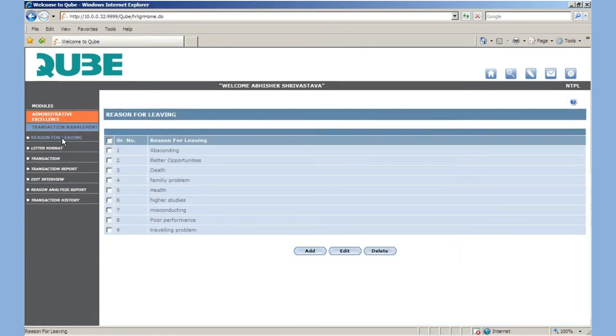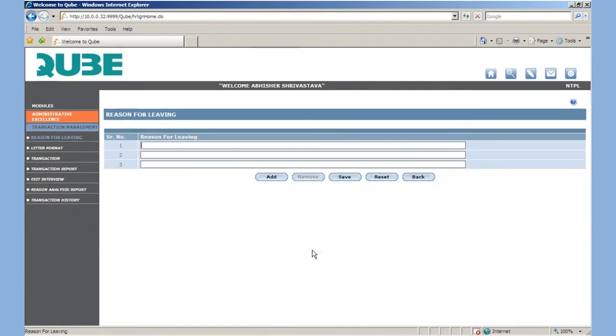Here we are in the reason for leaving master, which is on the left hand side menu. Now you can add to enter the exit reasons, which is used during filling up the exit interview form.